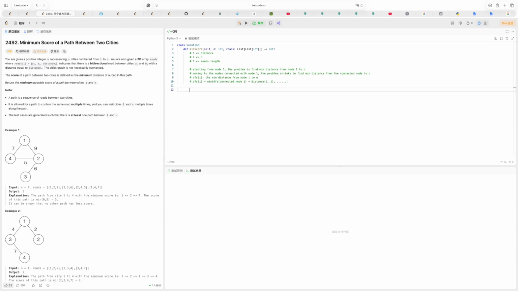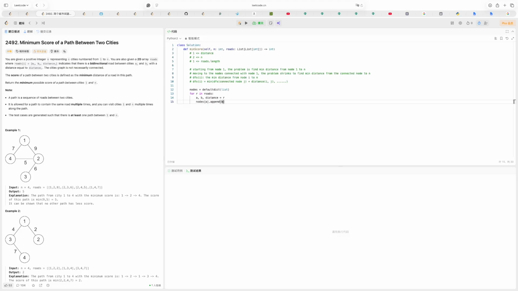So we will have nodes equals a defaultdict, and for R in roads, A, B, distance equals R, and we will have nodes[A] append B. Oh, we also should have the distance.